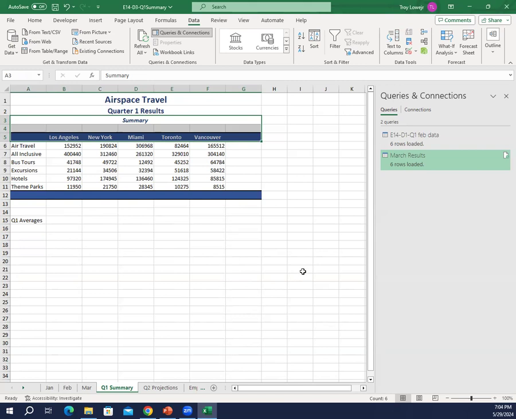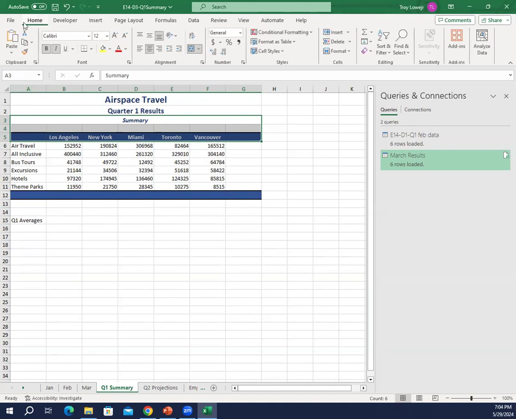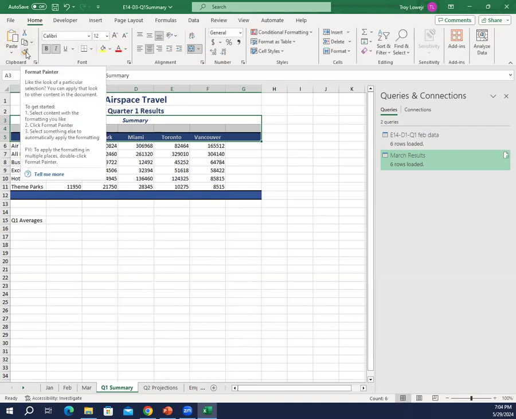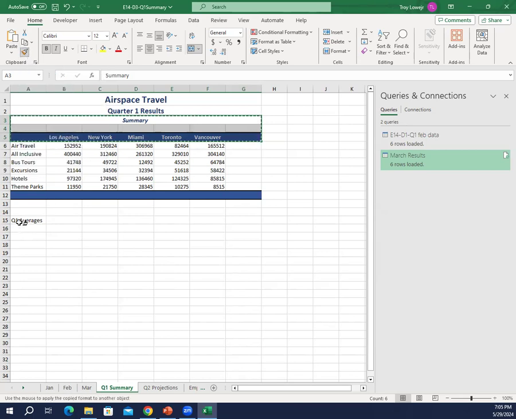Use the format painter to copy the formatting and apply it. So we're going to copy this. If you go to home, under the clipboard, there's format painter. We're going to click on that. That should copy it for us. And then we're going to apply it to the range of A15 through G15. Oh, sorry, G17.